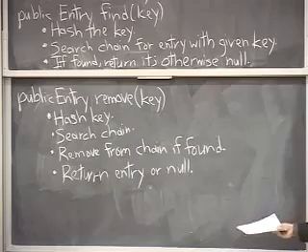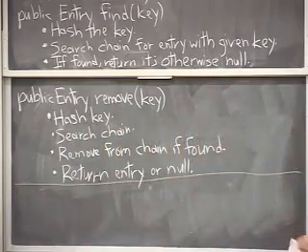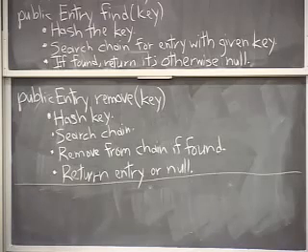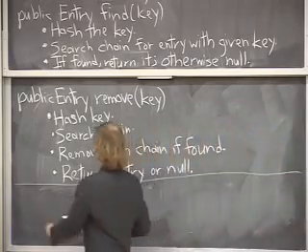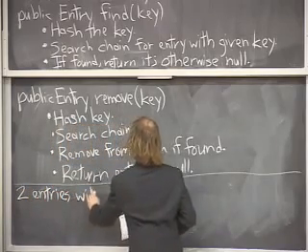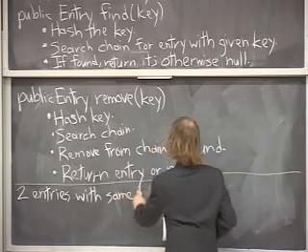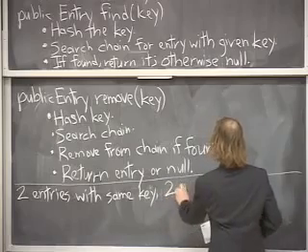Now there's one extra little issue here, which is, what if you try to insert multiple copies of the same key into the dictionary? Like maybe a word has two different definitions, and you want to put each of those definitions in as a separate entry. How does the hash table handle it? Well, when you design a hash table, you actually have a choice. So if you have two entries with the same key, then there are two approaches that are commonly taken.